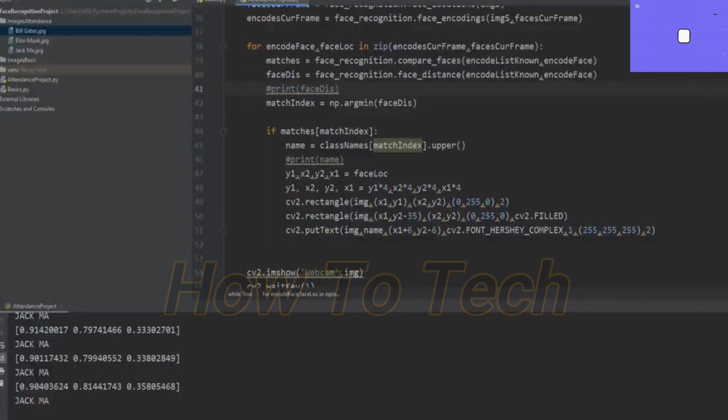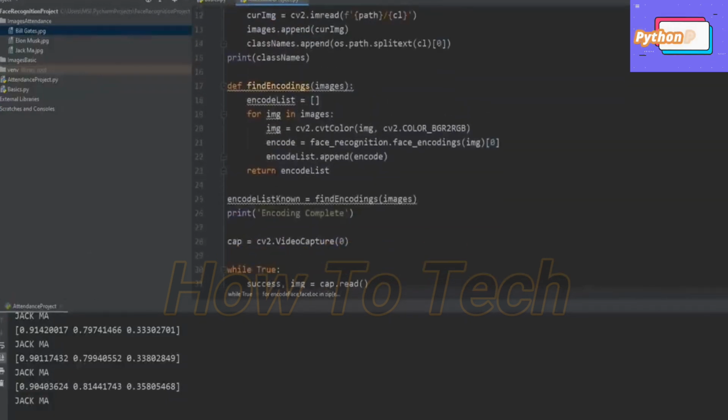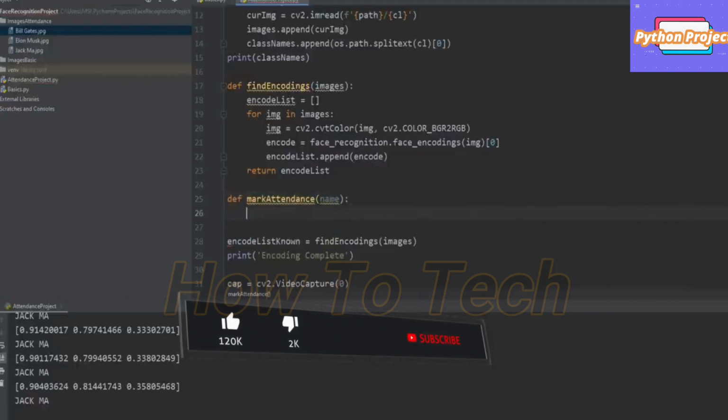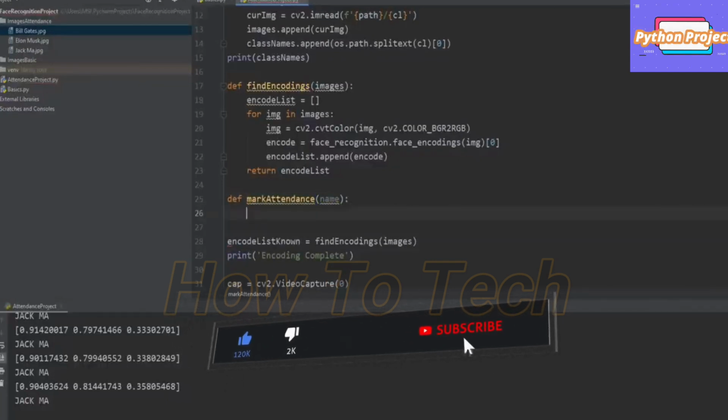Now the next step would be to mark our attendance. So to do that, we can create a new function, and we will go up here. We will write here mark attendance, and all we need is the name to write down our attendance.